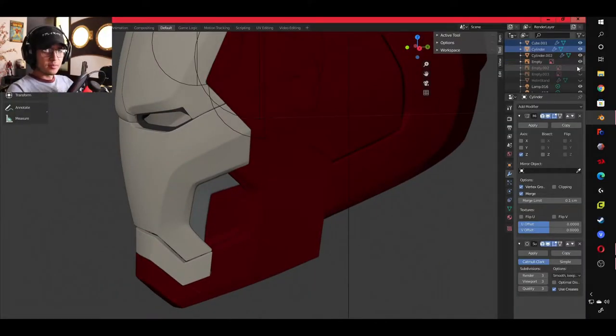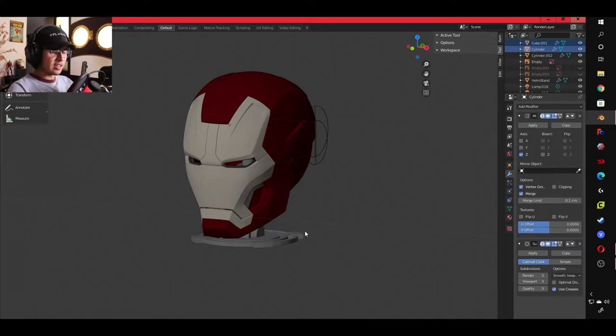And while I was doing that, if you see the helmet back there, it kind of looks kind of empty in a way. So I'm actually going to be adding something while I'm at it. While I was working, I decided to add in a helmet stand. And yes, this is my own design. I didn't get this from anywhere.